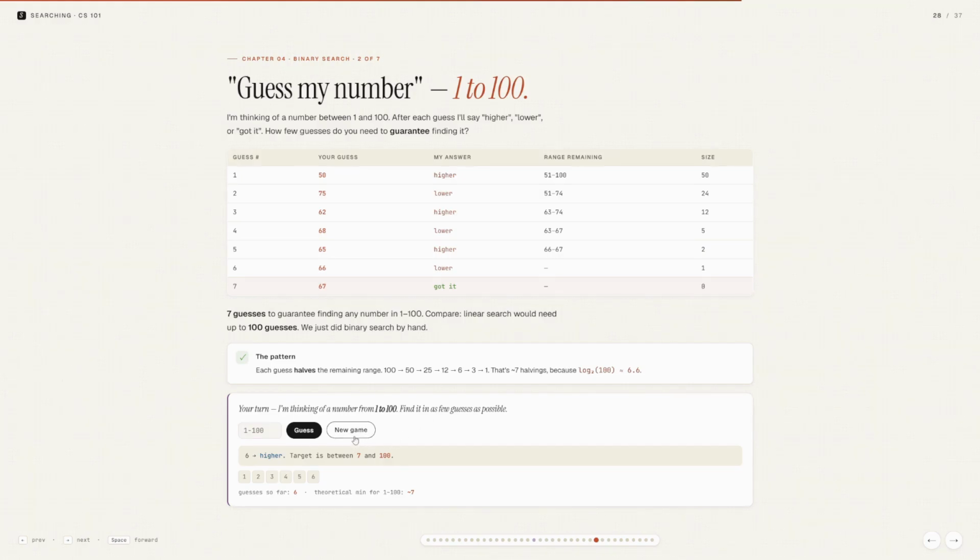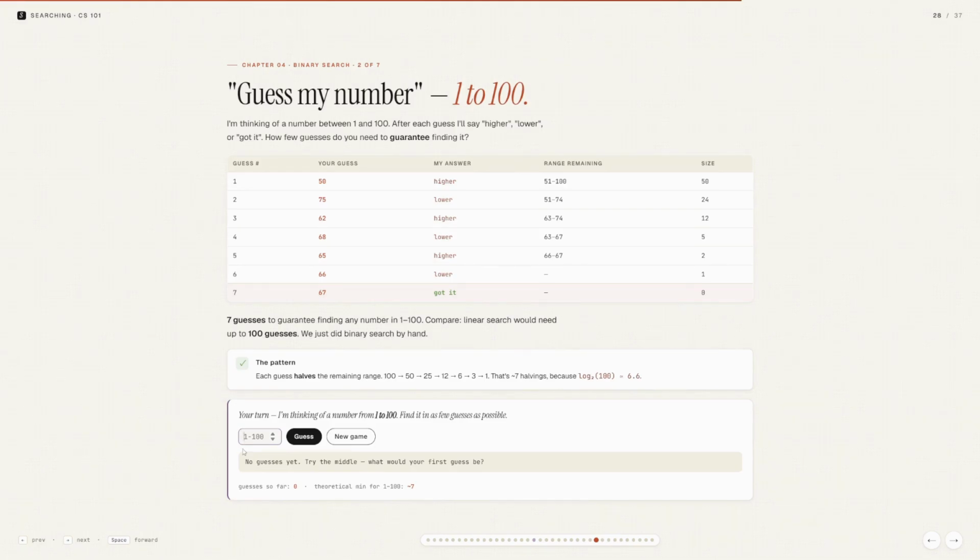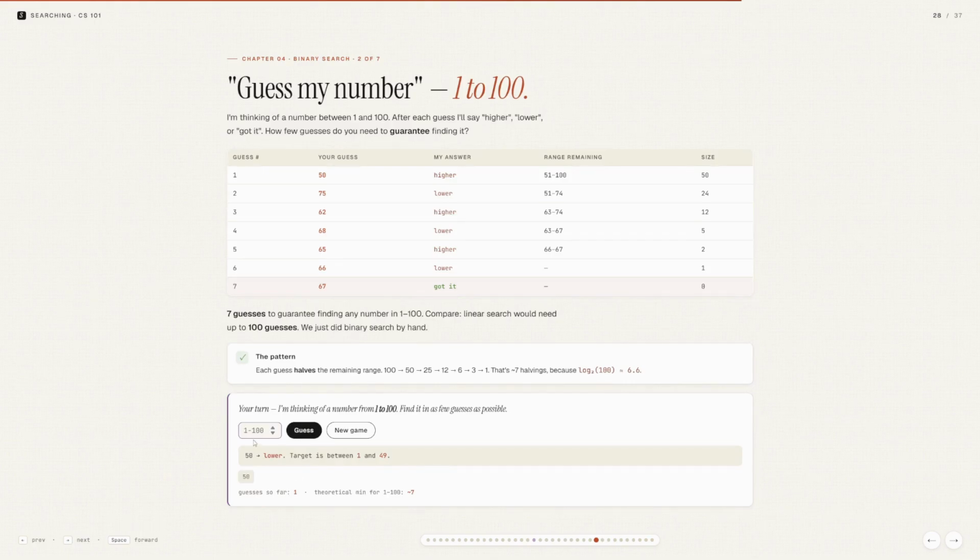Now, let's play a little bit smarter and get a new number. Let's do 50 and press guess. It says lower, so it seems like our number is between 1 and 49. Let's guess 25. Cut it in half once more. The number is between 1 and 24. Let's guess one more time. Higher this time. It's no longer lower. So it seems like it's something between 11 and 24. I'd say 15 is a safe number. I got it. 4 guesses so far and 15 was the number. And that's how fast you can find it using binary search tactics.